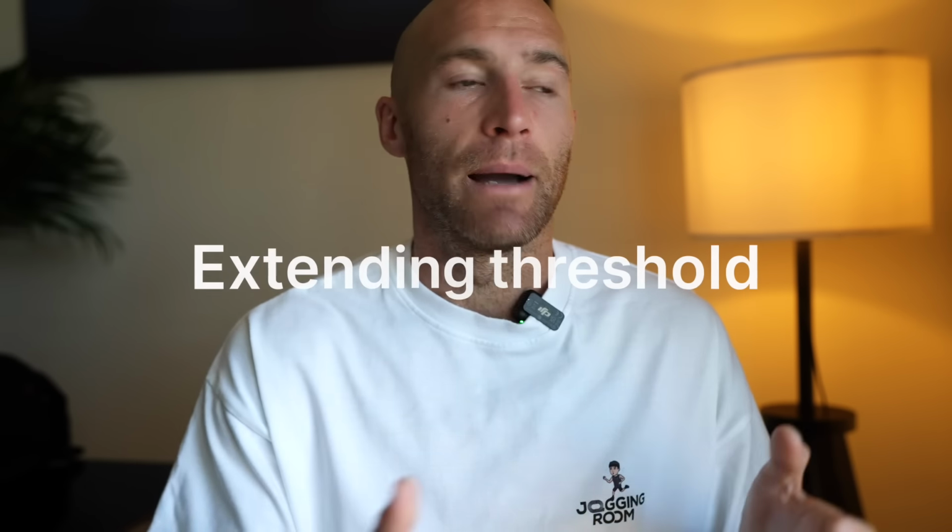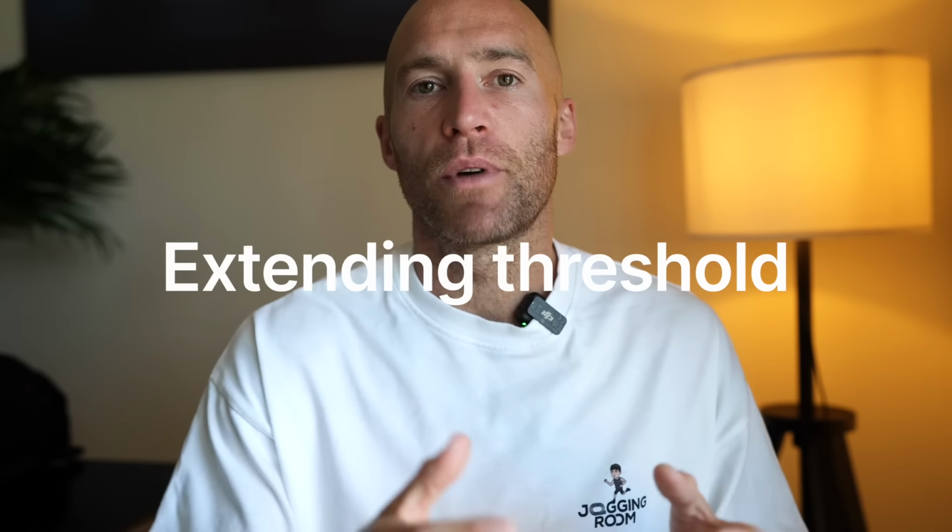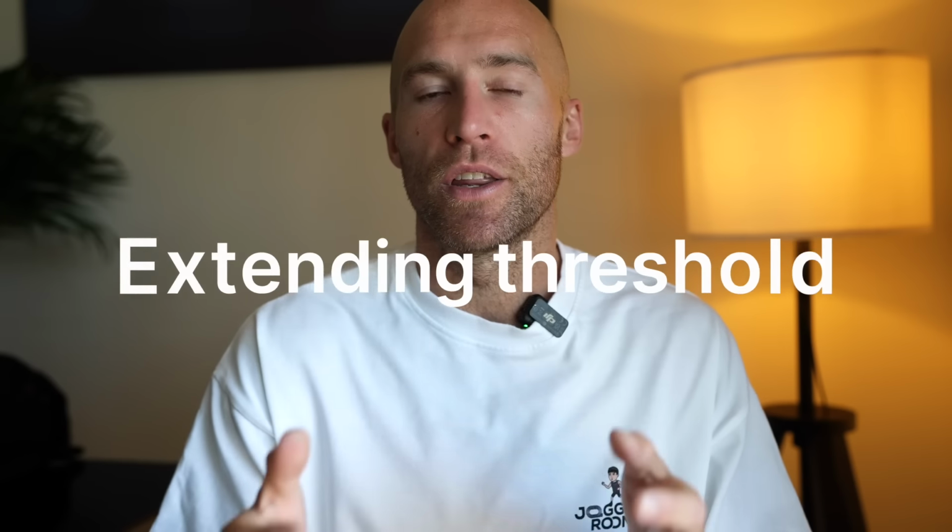So obviously today I'm only doing 1.4 miles, but over this entire build-up, I've been gradually lengthening how long I'm running at threshold pace. So at first, I spent a lot of time at LT1 and LT2, and that was kind of shorter reps. It was shorter reps so that we could start to improve the pace that I was running at these thresholds.